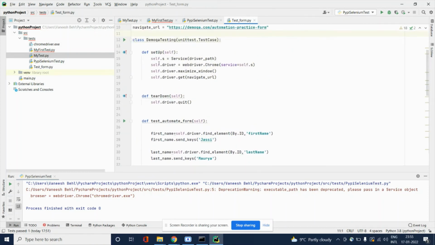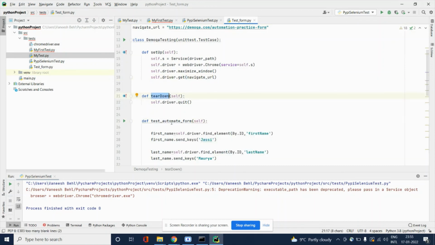So this is our setup method, this is our teardown method, and this is our test method. So how they will be executed? First of all, the setup method will be executed. It will start the execution. It will open a browser, Chrome, and then maximize it and open the URL which we have provided here. Then the execution would come to test case. It will not go to the teardown.